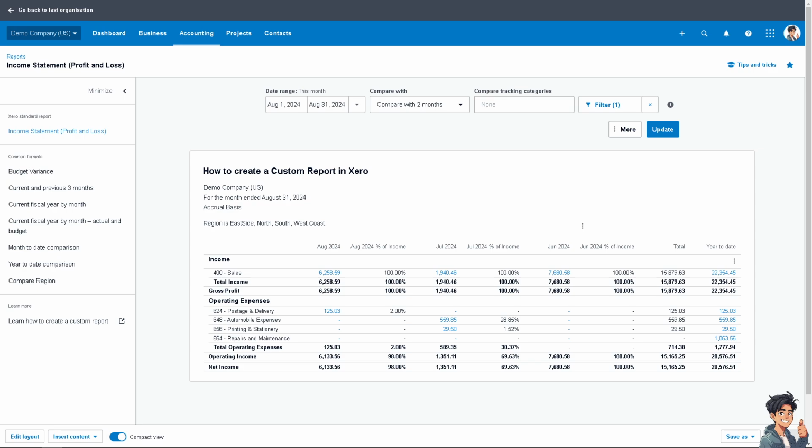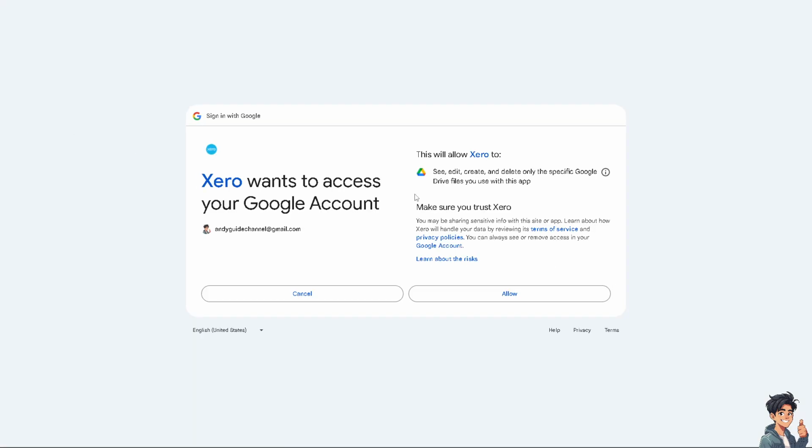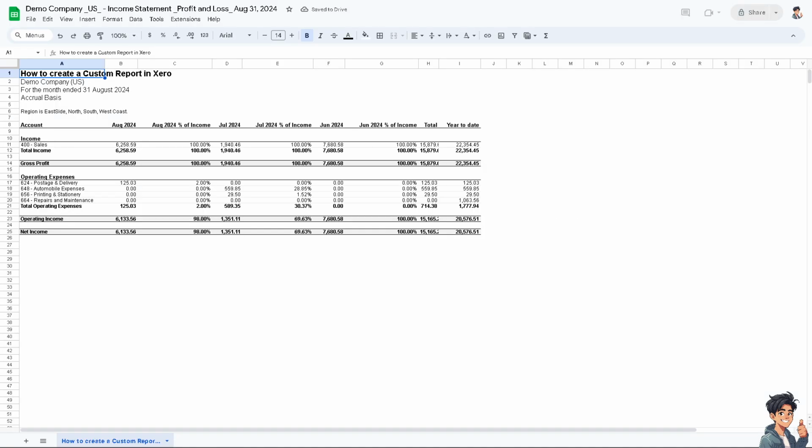Now you have an option here at the bottom. You can export with multiple options as PDF, Excel, and Google Sheets. All right. If we click on Google Sheets, it would be forwarded here. You just have to choose the account and authorize Xero to access your Google account. I'm going to click on allow. And there's the exported file that we have on Xero going here to Google Sheets. That's one way, right? Let's switch back again to Xero.